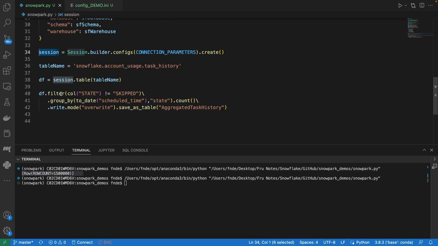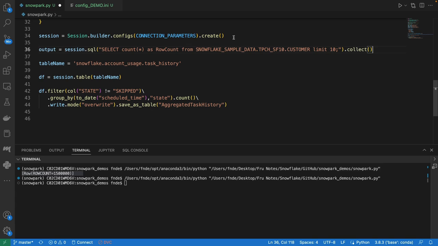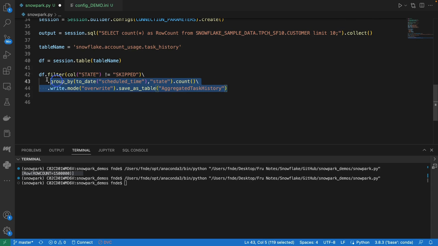Once you have that session, you can either interact with Snowpark for Python, leveraging SQL, or you can use data frame style processing. If you were going to leverage SQL, you'll be writing session.sql and putting in your SQL code. Any arbitrary SQL code can be executed leveraging this approach. But again, the beauty of Snowpark for Python is you can extend SQL. You can leverage pandas style processing by leveraging the data frames that Snowpark for Python provides, and all of that code is executed on Snowflake.